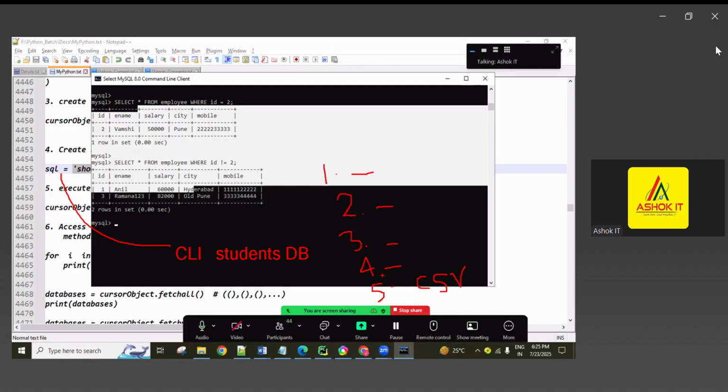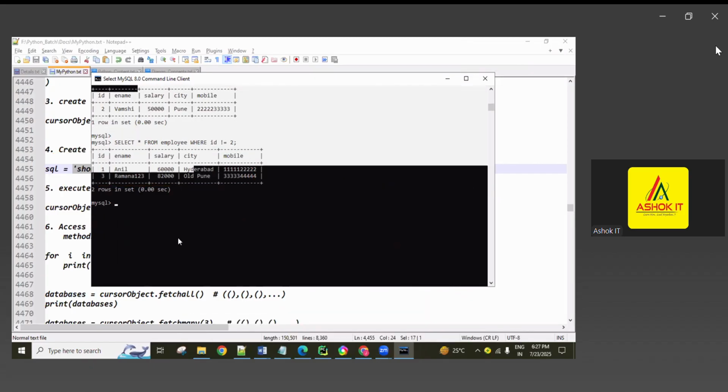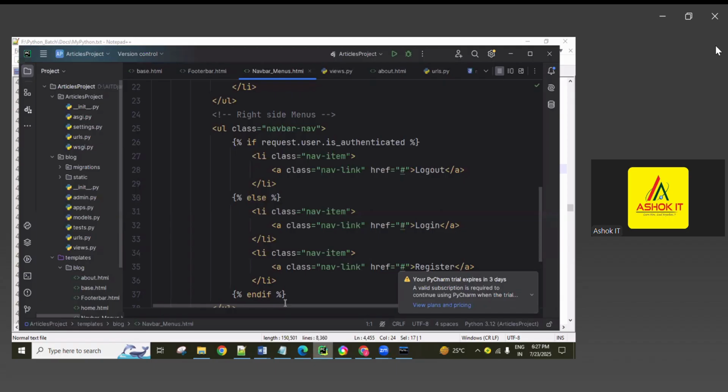Okay, 6 for exiting, like that options displayed. Whatever option the user enters, the query related to that option I will send from the Python script to the database and do that particular operation. Okay, this command line interface application I'm going to develop. Are you ready, guys? Okay, now I'll start here.